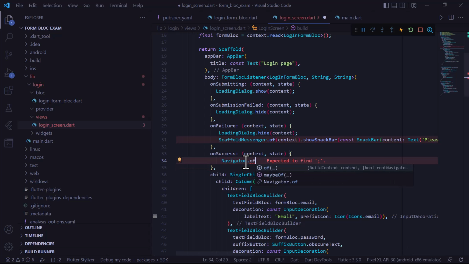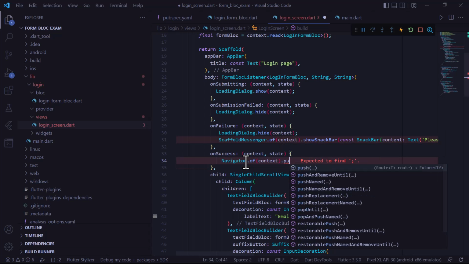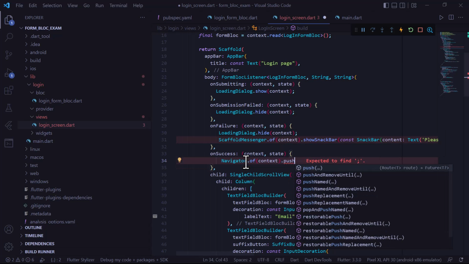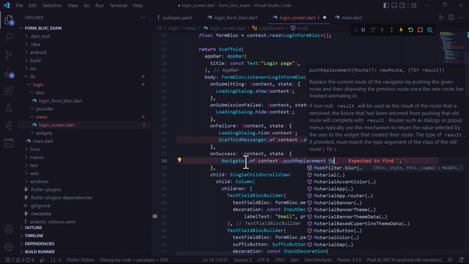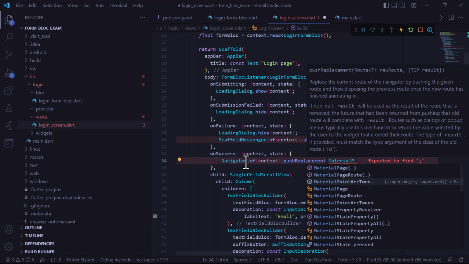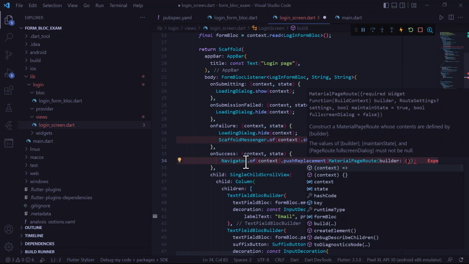Navigator.of(context), then dot pushReplacement, then MaterialPageRoute, then the builder takes in an anonymous method.